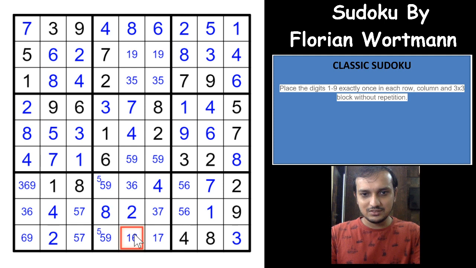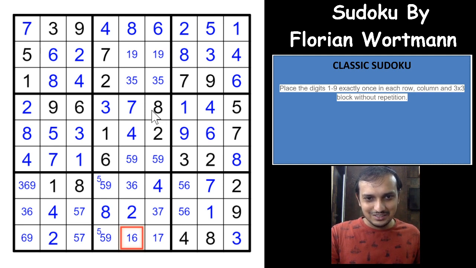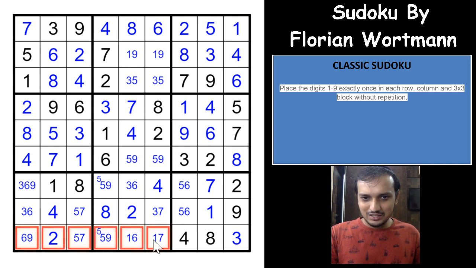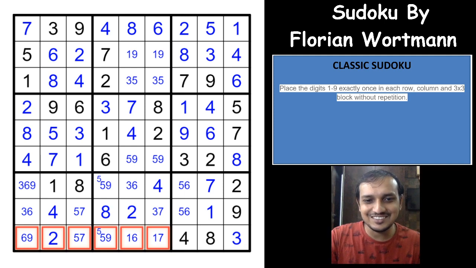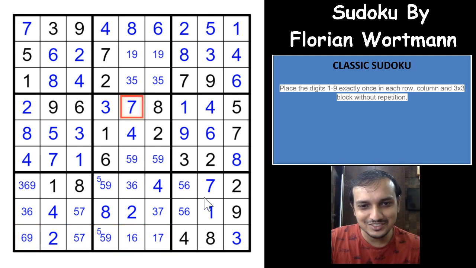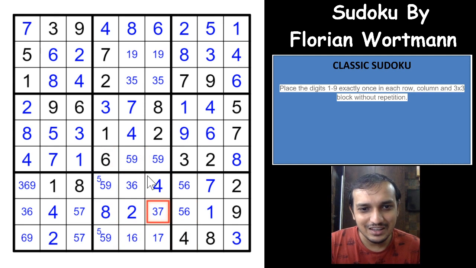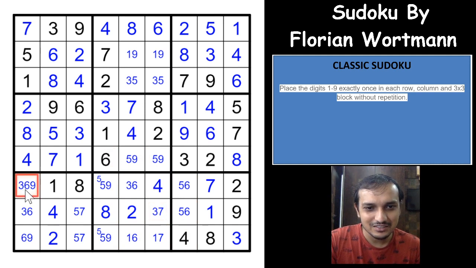Come on, guys. This seems to be something more tricky now. Am I missing something? I don't feel I'm missing something, but okay, some pair or triplet. This is tricky, guys. This is actually amazing, because just maybe 10 or 15 cells remaining and we are still stuck. Oh, I see a BUG technique here.